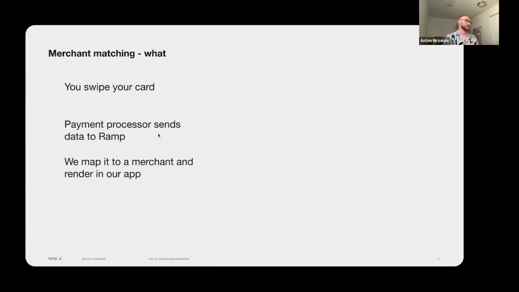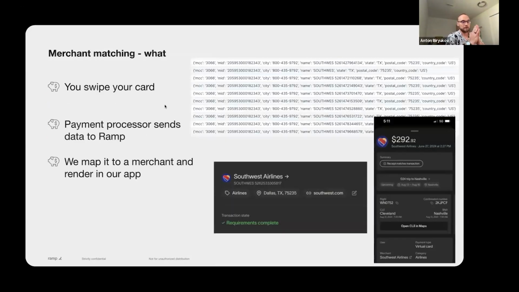That out of the way, let's talk about merchant matching. So the problem here is essentially in identifying a merchant shortly after a card transaction is attempted. So generally, the flow is the following: you swipe your card, we receive this really interesting JSON from the payment processor. This JSON sometimes carries a lot of information about where the card transaction happened, sometimes very little. Nevertheless, we need to use it somehow and map it to our internal representation of a merchant. So we could then nicely display it to you either in the app on your phone or on the web platform.